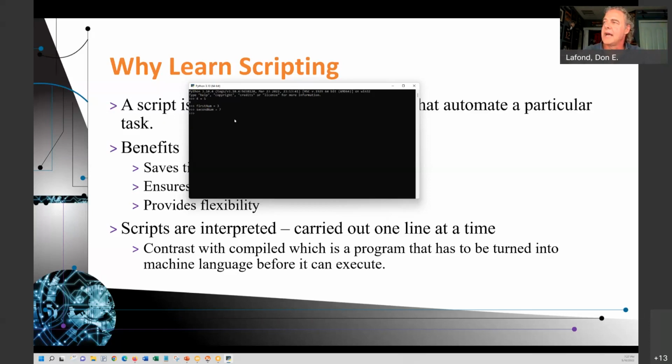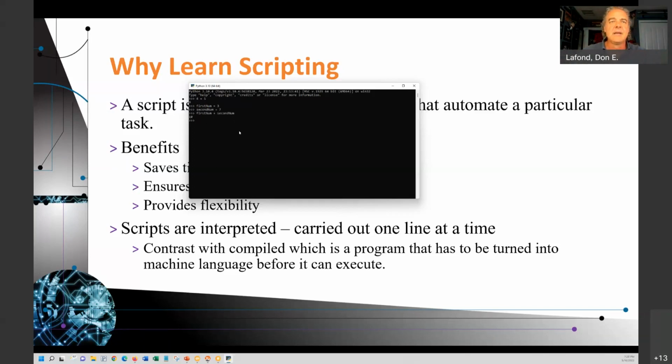And then now I can add firstNum plus secondNum. By the way, this is what's called camel case, when you leave the first letter of the first word lowercase and then capitalize the first letter of the other words. You can see I added the variables firstNum and secondNum, and I got 10. So Python's a really easy program to work with, and it works the way you would want it to work. Now this, again, is interpreted.